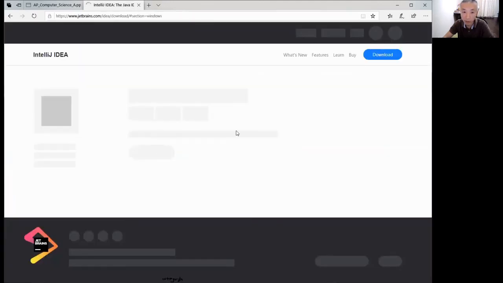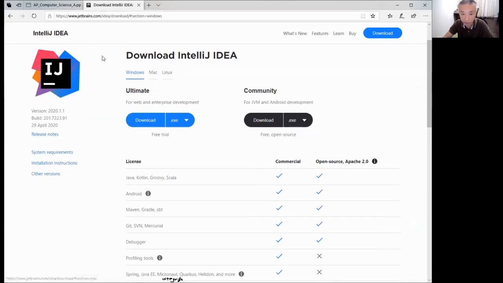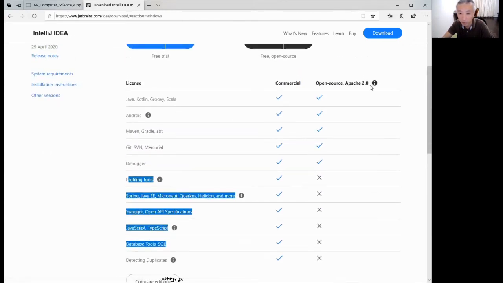And after you click download, it will show you 2 options. One side is called Ultimate. Another side is called Community. Hey, someone give me back this Ultimate. Thank you. Forget about this. Yeah, I know what you are doing is helping me let everyone understand. Forget about this. This one is charging you because you can only have a free trial. When you see free trial, it means not free. Okay, remember this: free trial is equal to not free. This free open source one is really free, and this is really good enough, because the extra functions, we don't use them at all. This part is already good enough.